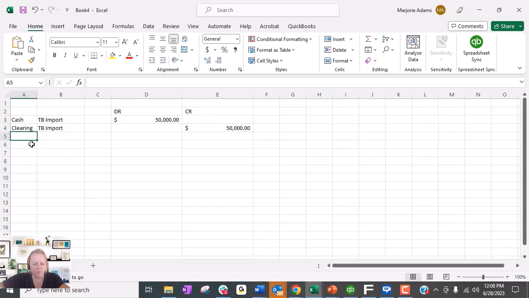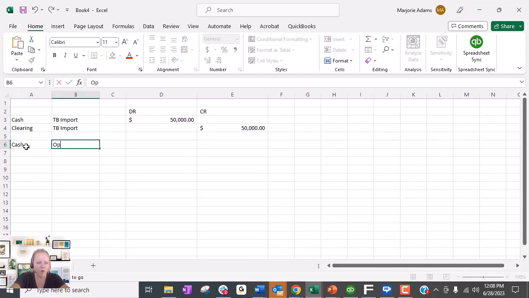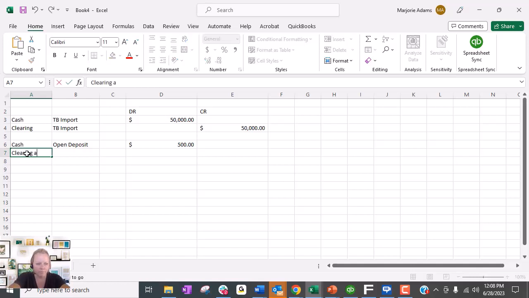what we're going to do is go in and put in the uncleared transactions that are outstanding, okay? So I'm going to go into cash, and I'm going to have a deposit that hasn't been cleared. So I have a $500 deposit that has not cleared the bank account yet for some reason. My offset to this is going to be the clearing account, okay?